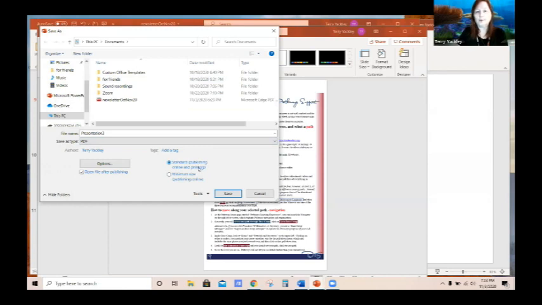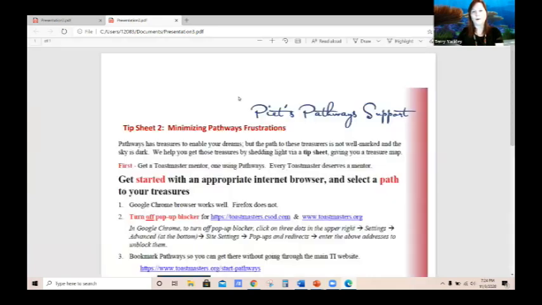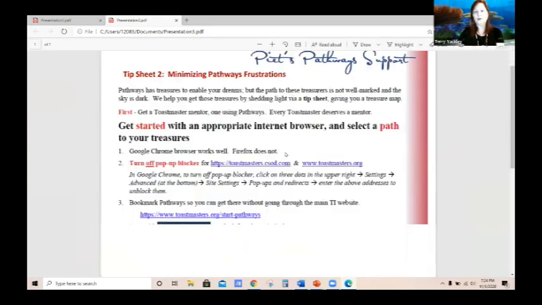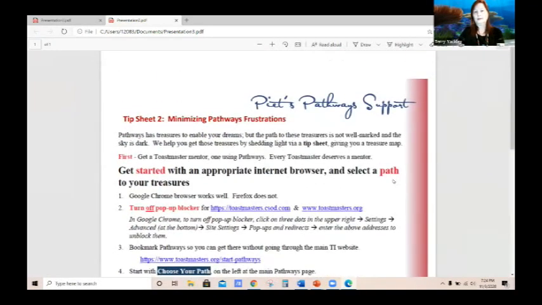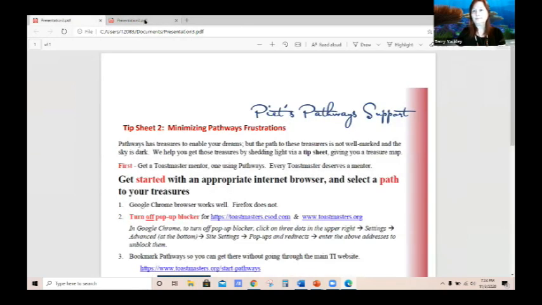I can choose standard publishing for online and printing, or I can choose minimum size for online. If I choose minimum, it's going to drop down to about 90 to 100 dots per inch. And that's not going to be good enough for a printer. For the printer we want 260 to 300. So we're going to go back up, click on standard publishing, hit save, and it's going to save our one-page large format poster. And you can do that with any slide that was in your presentation.